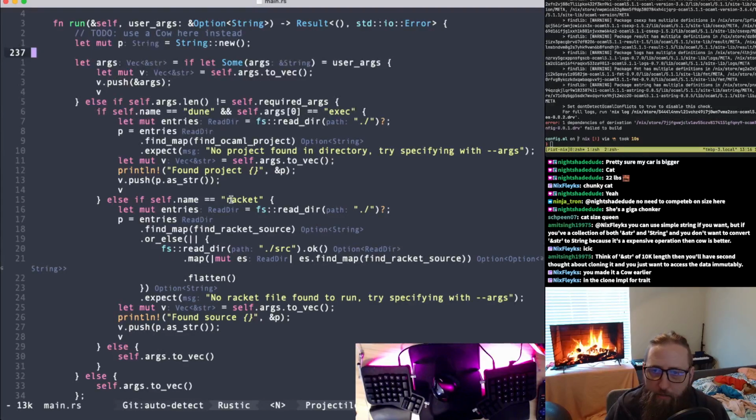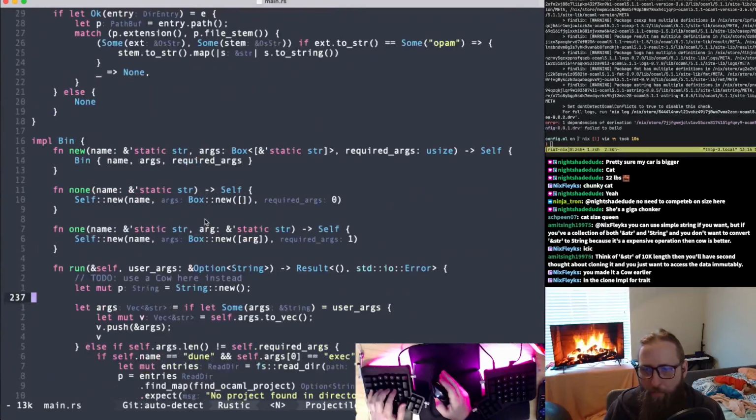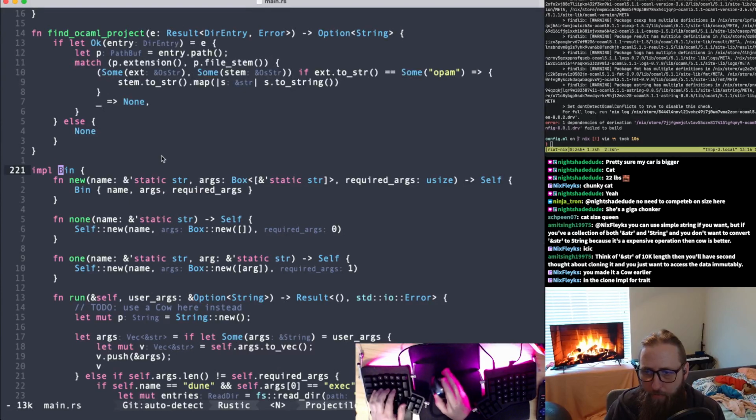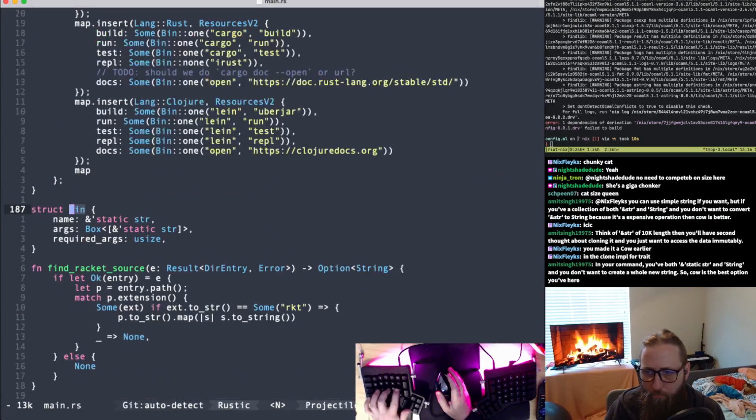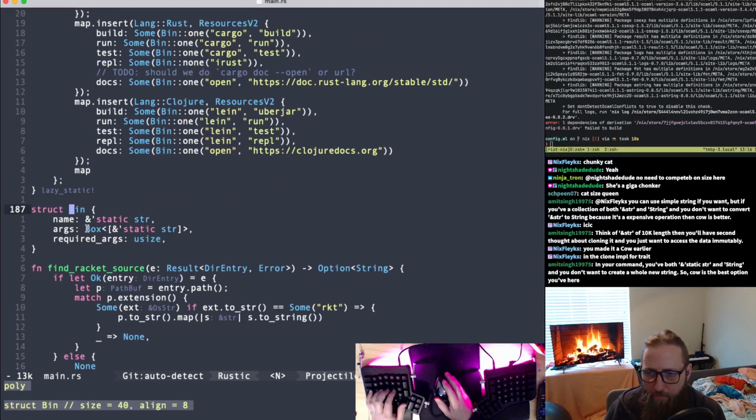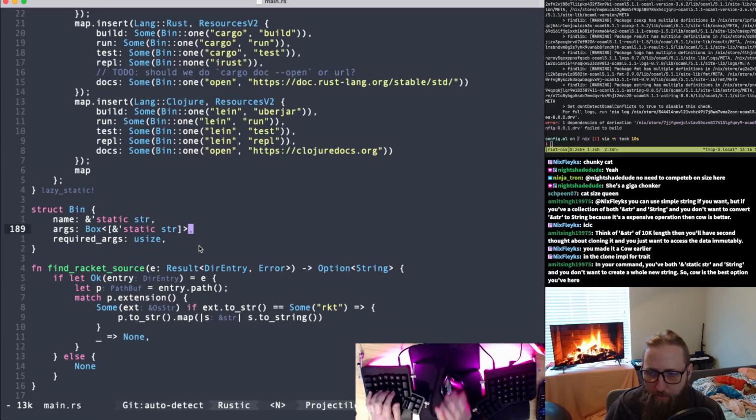I think the point is, instead of having our bin, let's look at our bin implementation. Instead of this being a Box of static str, this should actually be a Cow of strs. And then I can actually just push onto it however I want. Let me think if that's true.